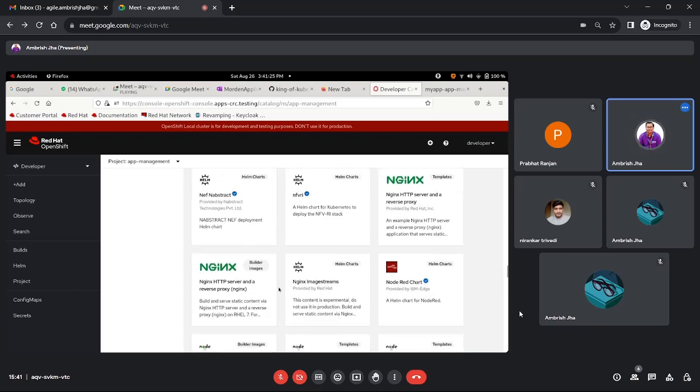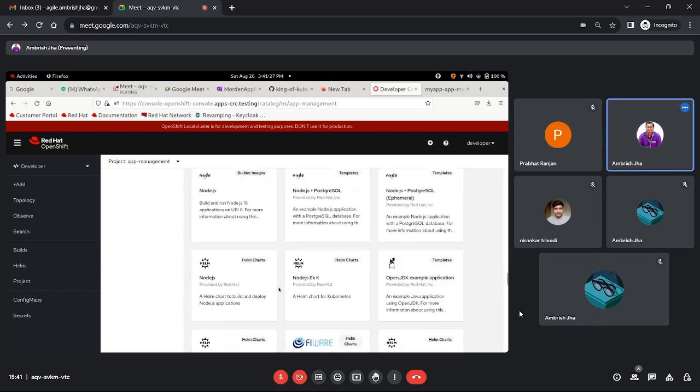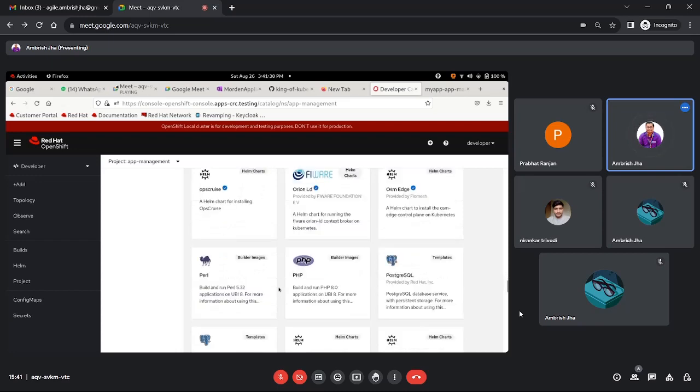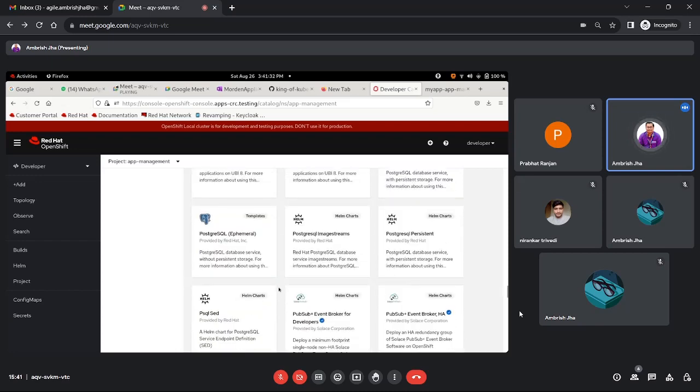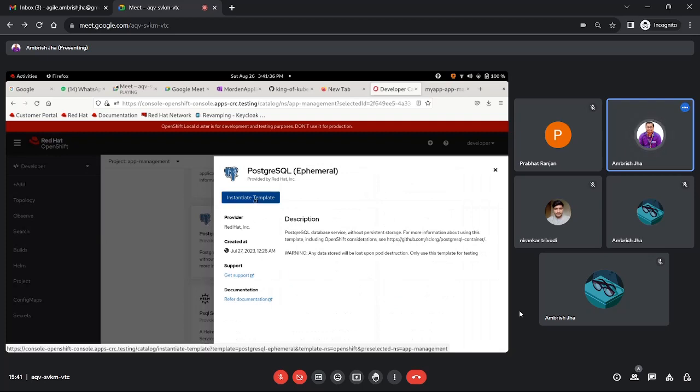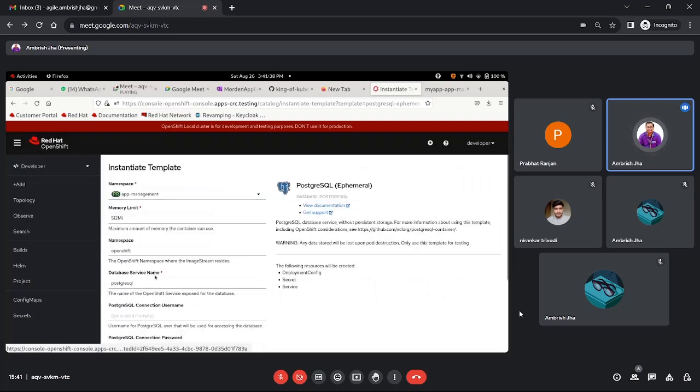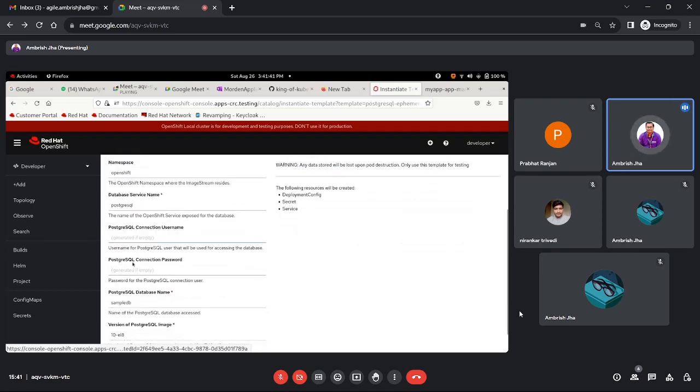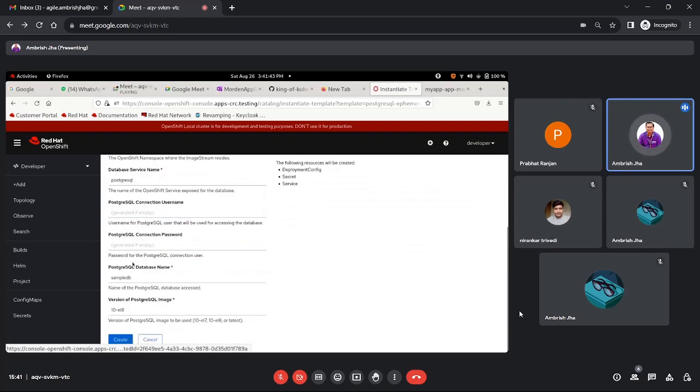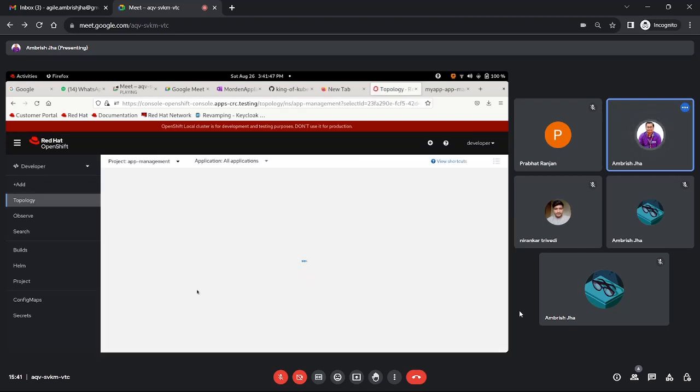MariaDB, Nginx, okay. Node, PHP, Postgres. Let's run this Postgres. Initiate template, app management. These are the namespace from where it will get downloaded. Database name, sample DB. Okay, done.